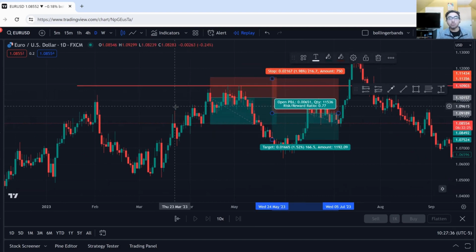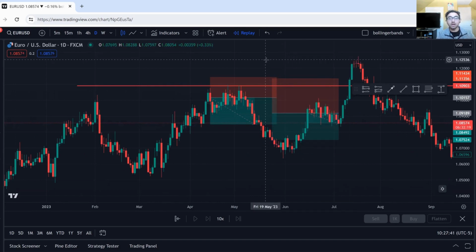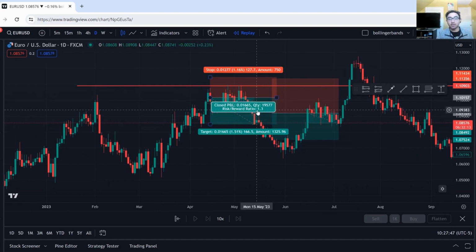Why? Because if price goes above resistance, what's going to end up happening? Chances are we go to the upside, we start going higher and higher and higher. Price is no longer caring about this resistance level. It's not going to go to the downside, so you should be out of the market, because you thought price was going to go down and now it's not.